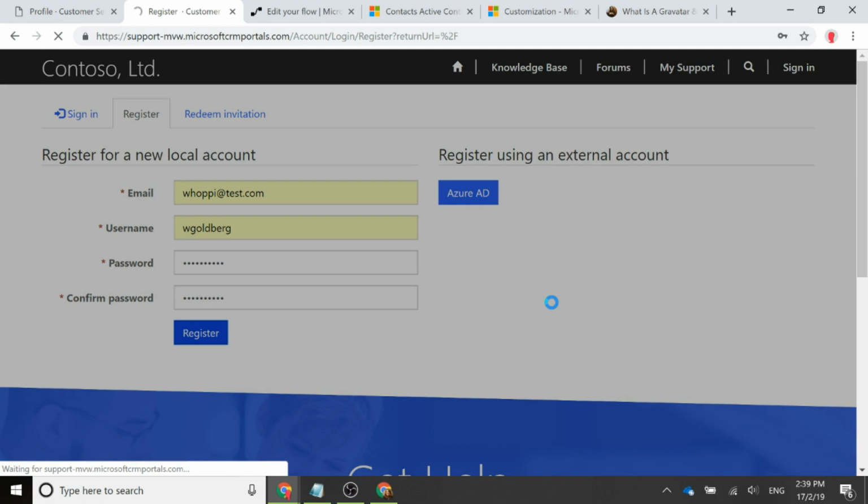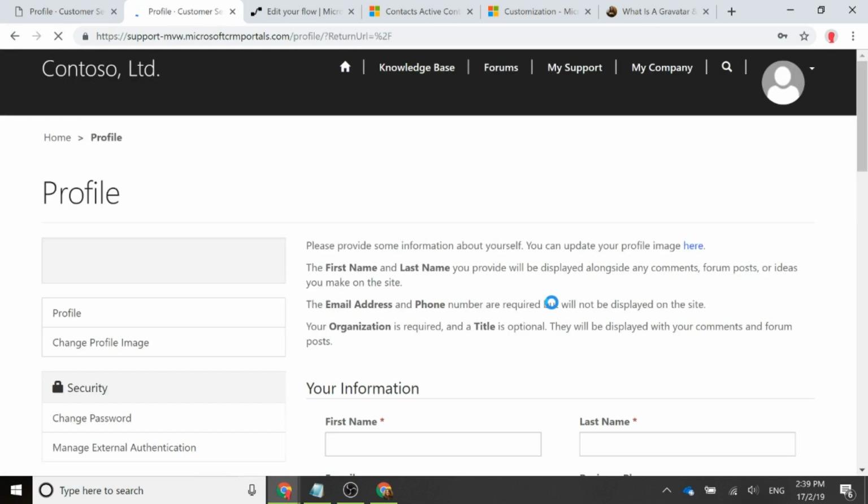So when you first register, then it's just got the email address and the username. We don't have a first or last name. So you'll notice that the profile, we don't have the name listed here yet because we don't know what it is. And also you'll see that we've got that generic mystery person image that we set in the liquid code in the header web template.